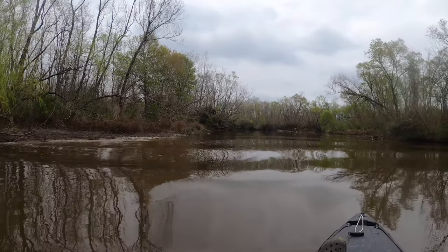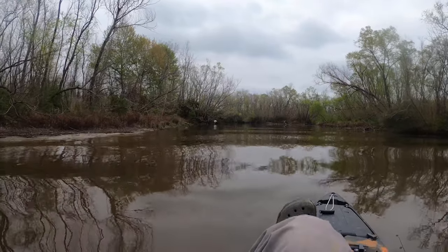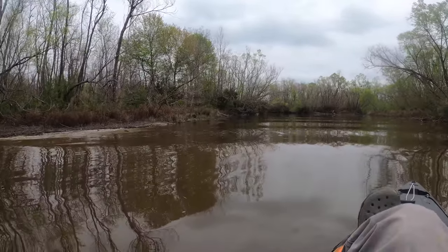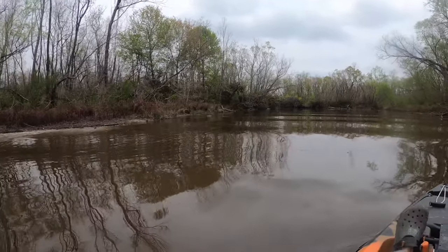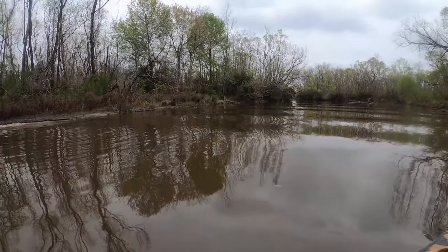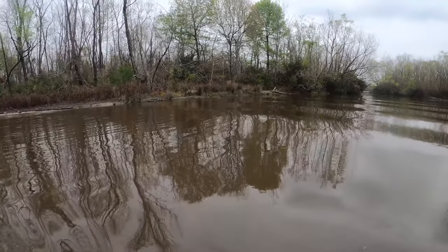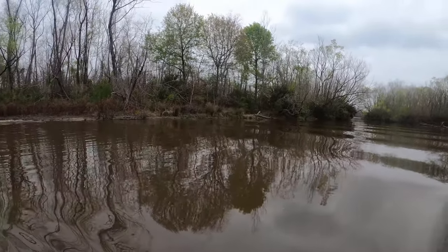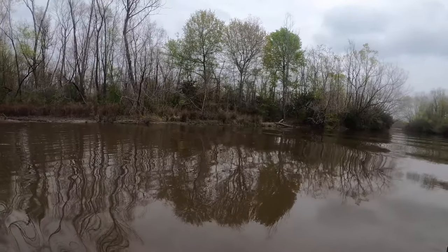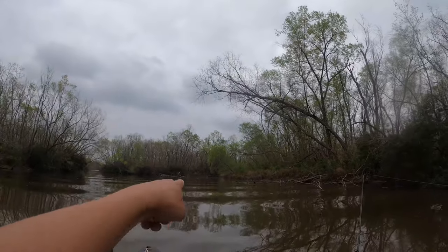Big old thing floating in the water right there, that's a big gator right there — nine to ten feet. Can't tell if that's a female or a male, but it might actually be a male. So this is where they lay their eggs up in here. That is a big gator y'all, that GoPro ain't gonna pick it up. Yeah, there he goes, goes under. There's another gator right here in front of me.